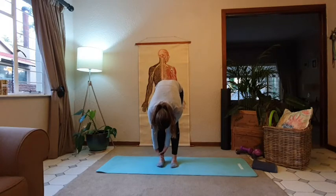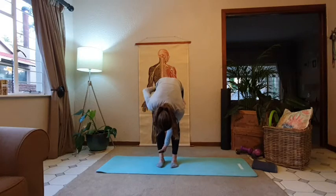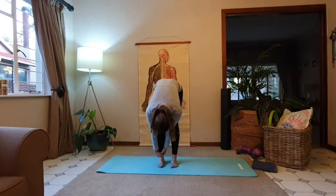Interlace your hands behind your right leg. Exhale, straighten against the resistance of the hands. Inhale as we bend. Exhale for 2. Inhale as we bend. Exhale for 3. Feel that delicious stretch. Inhale as we bend. We go for 1 more. Exhale for 4. We hold.